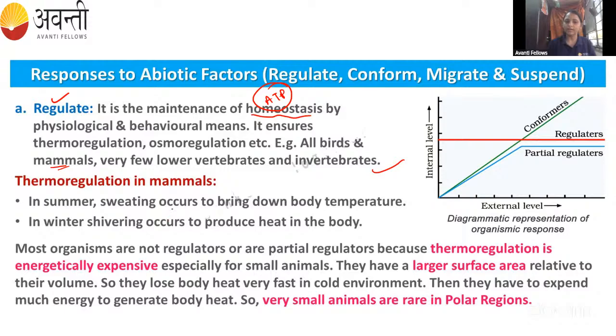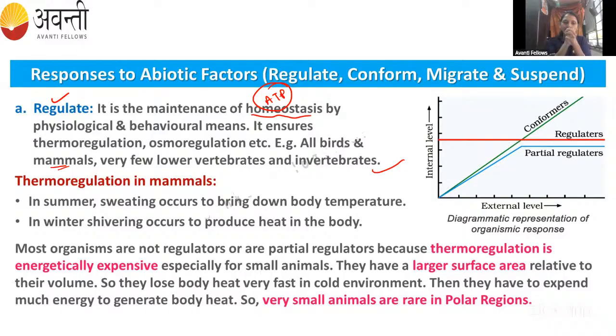Okay. So the thermoregulation in mammals: if summer is there, our body temperature is 37 degrees only, right? Is our body temperature going to decrease? No, it is maintaining 37 degrees only. But we are going to give a response to the summer. We are going to sweat a lot, right? Have you observed, guys? When you sweat a lot, your body is going to cool, right? When you touch your body when it is sweating a lot, it will give us some cold sensation, right? So that is a type of response given by the body for the high temperature. Then coming to the low temperature, at that time your body is going to respond by shivering, right?